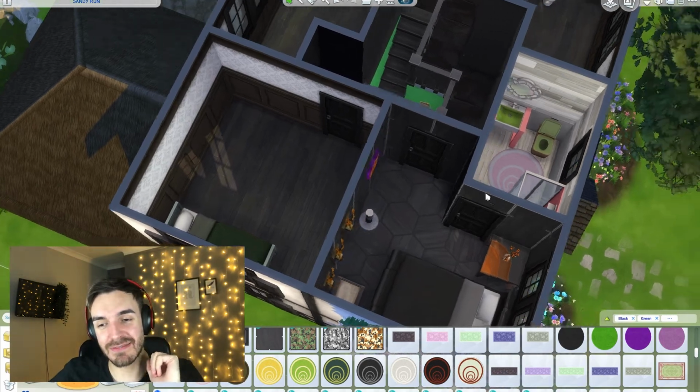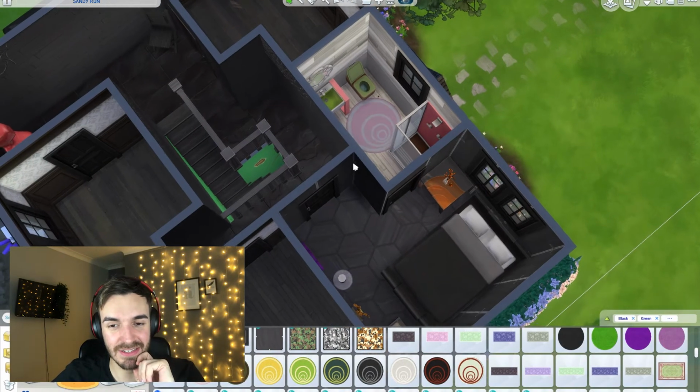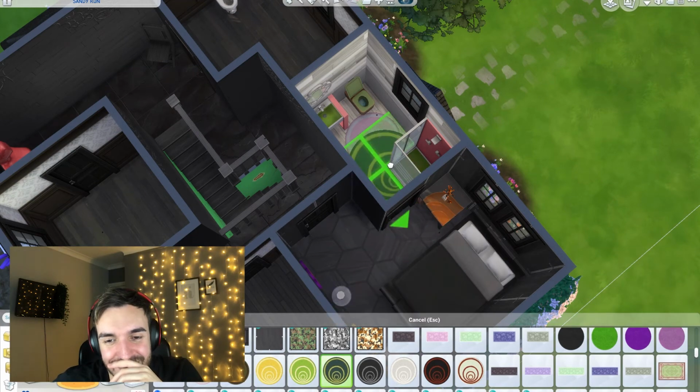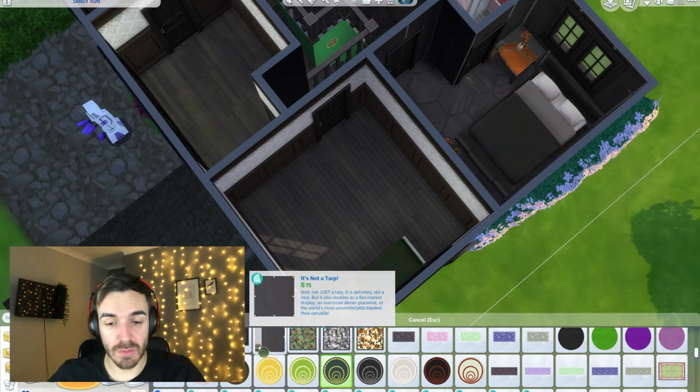Not that I'm doing well with colour, because look at this room, this is terrible. No one would ever guess that that's Mantis. I kind of want to do the room again. No, I won't. Okay, fine, we're doing War Machine.